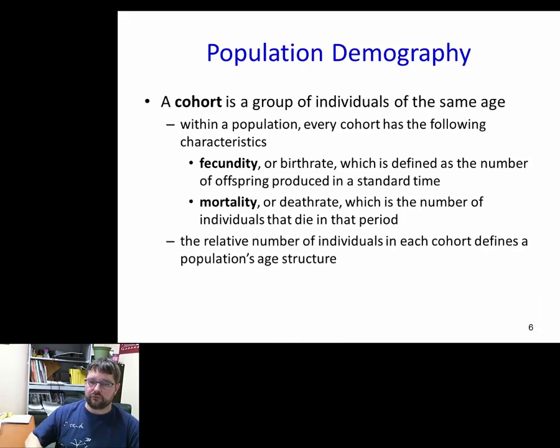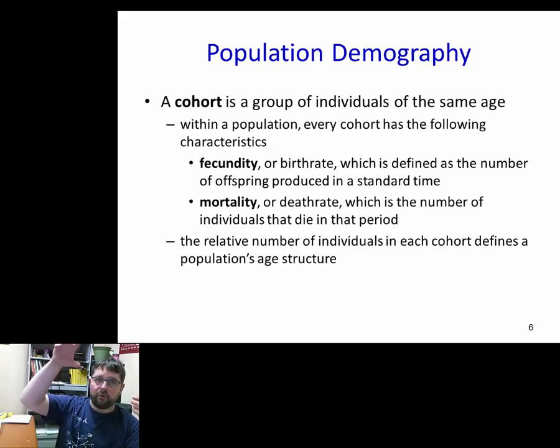And has that changed over a period of time? That really allows you to define or examine a population's age. Do you have a bunch of old people in your population and very few young people? Is there enough young people to replace the old people? And this is where we get into the idea of things like Medicare, Medicaid, these different things that you might be paying into, right, to maybe reap the benefits after you retire, and maybe it's not going to be there, right?